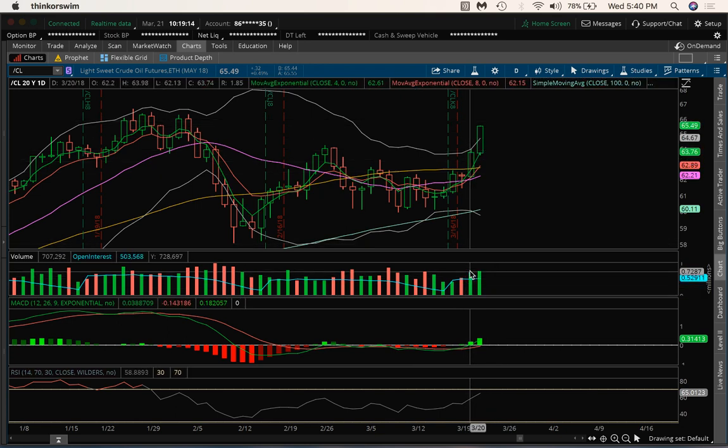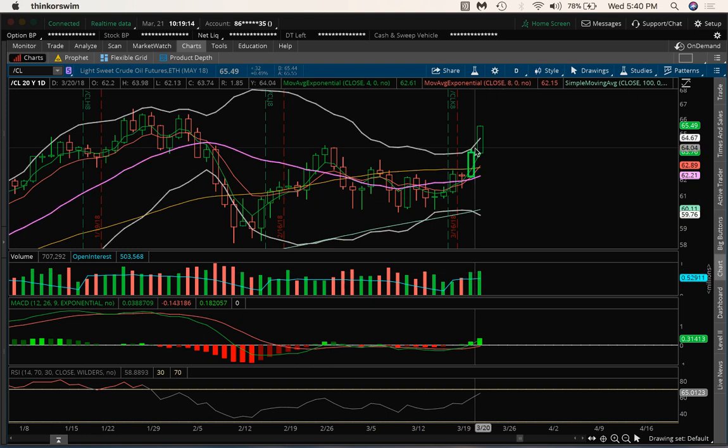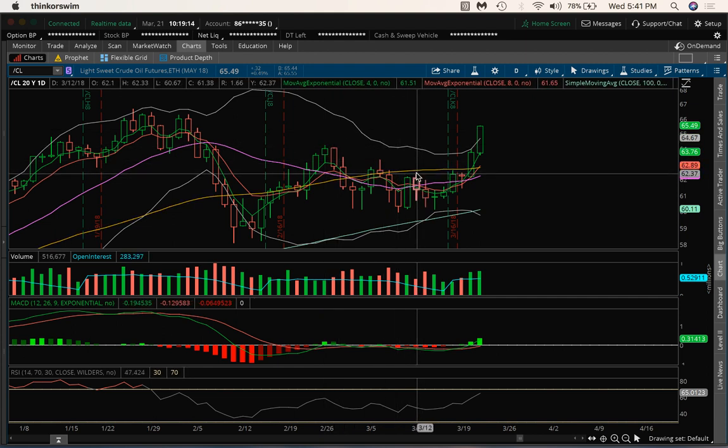We have increasing bull volume on 2 consecutive days. Had increasing bull volume on the inside candle daily bull break, which, in my opinion, was great for me to see. Also broke to a higher high. We've been having lower highs on these bounce attempts here. Broke to a higher high on the daily as well by breaking above 62.33. So all these technicals are favoring the bulls at this point.